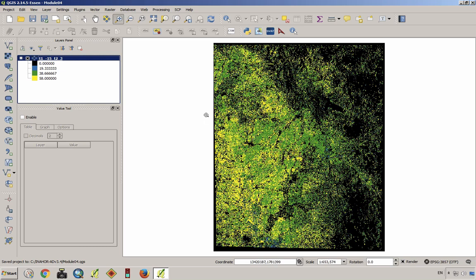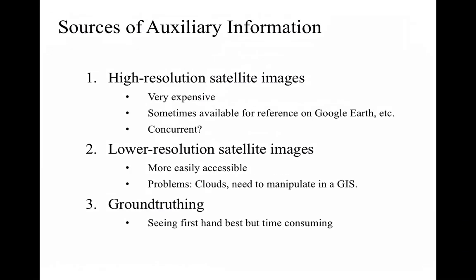Okay, we're coming back to QGIS very quickly, but before we do that, let's take a look at this slide and think about some of the sources of auxiliary information which historically have been used and we're going to make use of in some form or another at one point. The high-resolution satellite images, if you can have these, they're probably the best. It's as if you have eyes in the sky looking down on your area to complement the SAR images. Now, the problem is, of course, clouds, that you may not actually have these images available for the period that you're interested in. That's why we're using SAR overall.